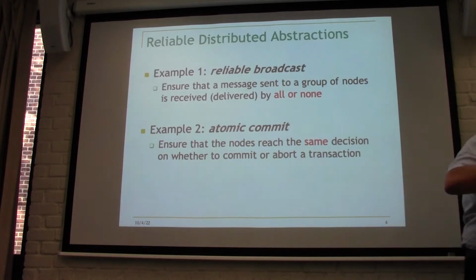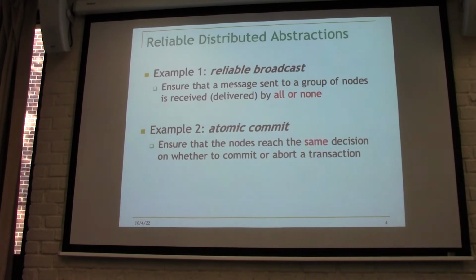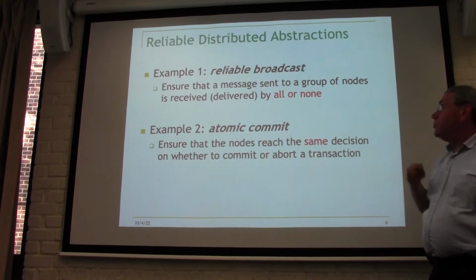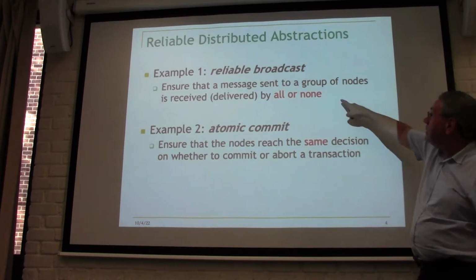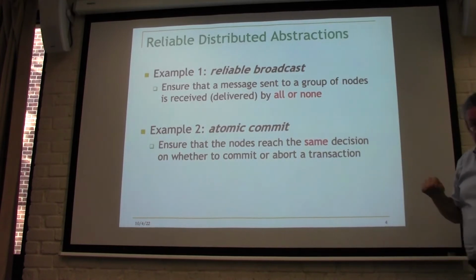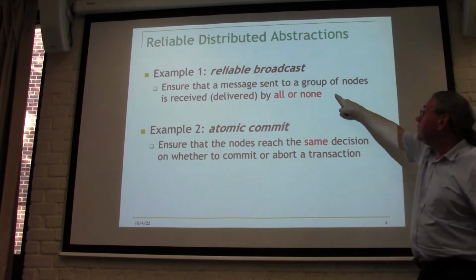This is a very nice service, huh? It's not like when you just send messages to nodes, if you have nodes failing, the message will be received by some of the nodes and not by the others. That's not very nice, huh? What you really want is everybody, even if you have failures. So reliable broadcast is stronger than the naive broadcast where you're just sending. But this takes an algorithm. This is not so simple. This takes an algorithm that works in a concurrent setting with failures. So we're going to write the code for this.